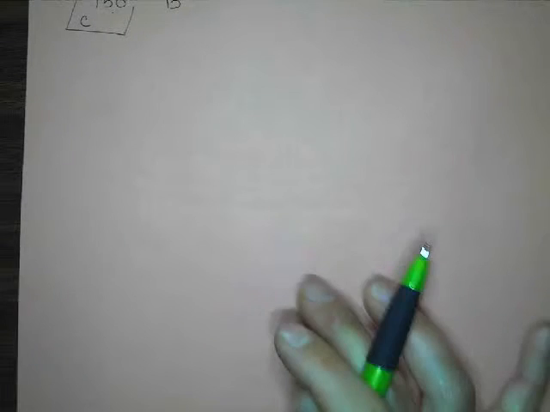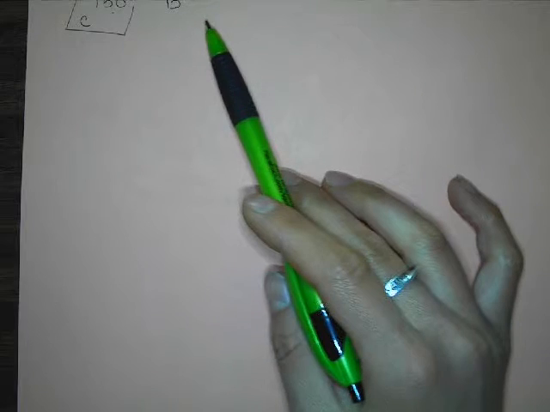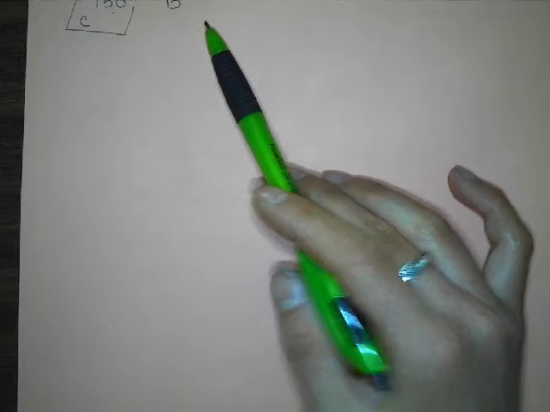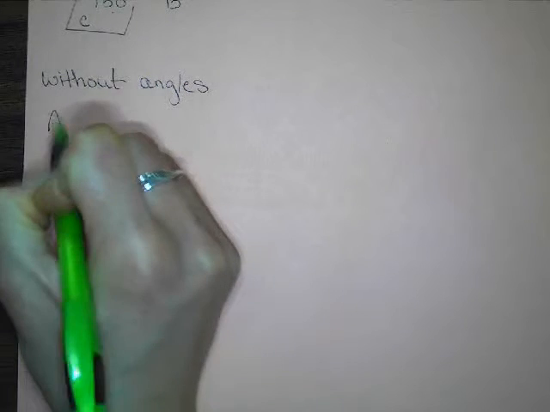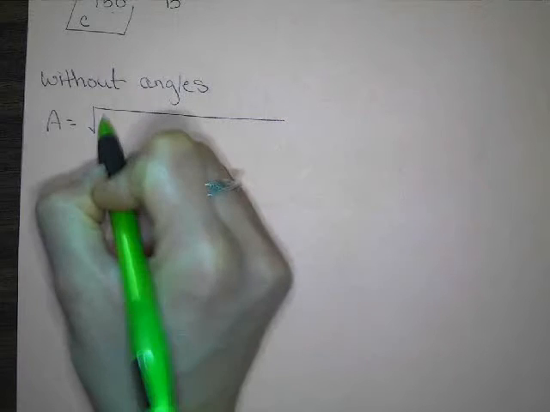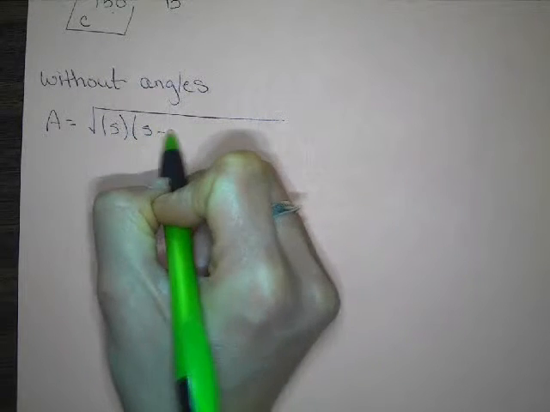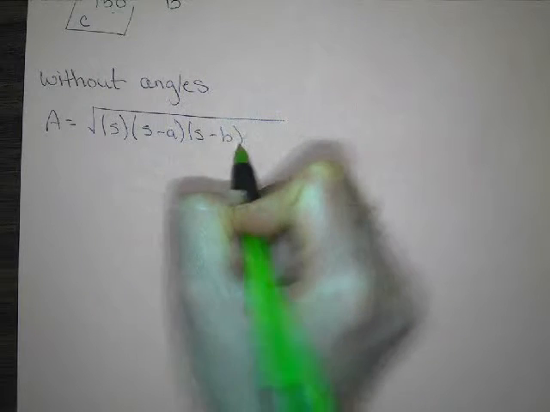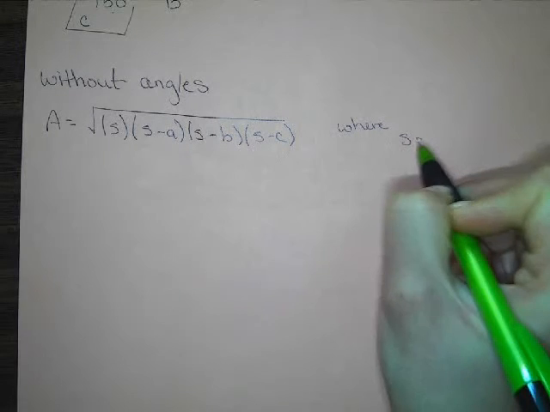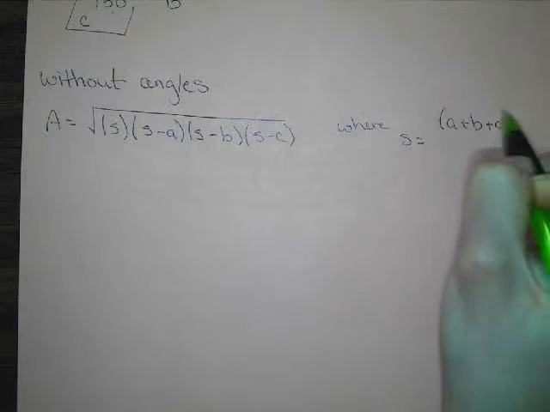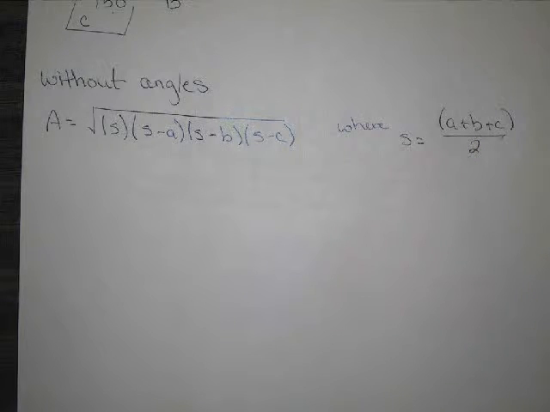So we're going to do a couple more examples of a different formula. So we used that formula when you have the angle of something. That's why we could figure out what the sine of 123 was. It was because we had an angle. But if we don't have an angle, we do this problem without angles, and the formula we're going to use is area equals the square root of S times S minus A, S minus B, and S minus C, where S equals A plus B plus C divided by 2.